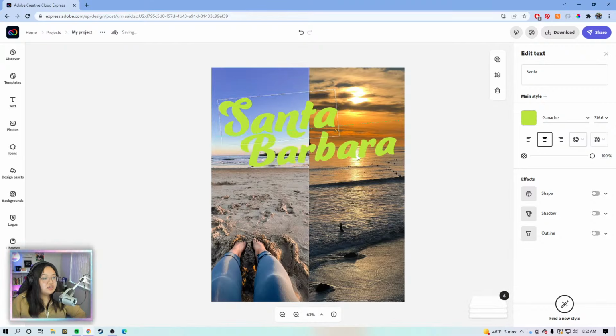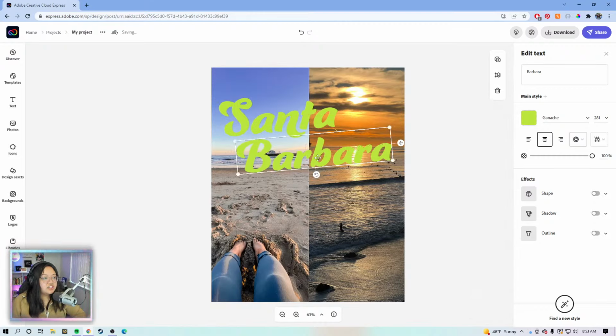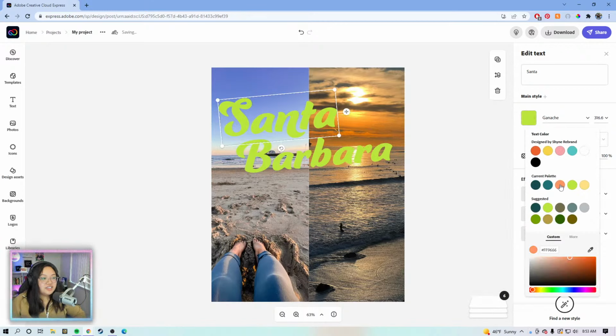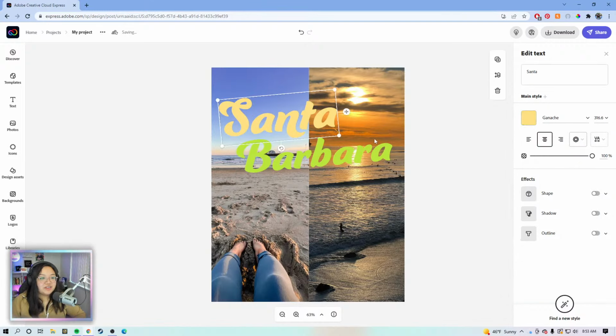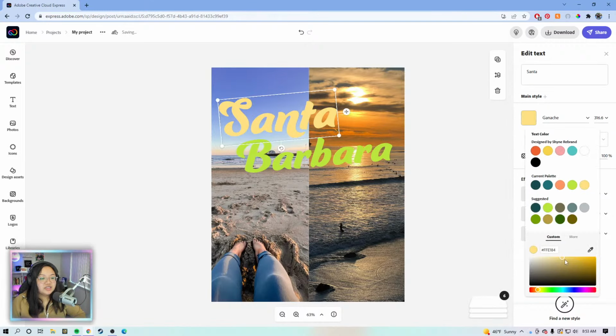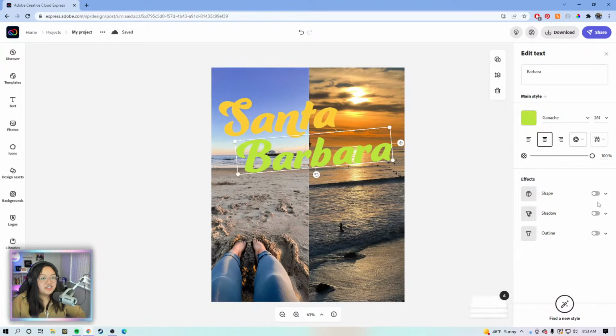Okay, so we're going to slant it a little bit like this, and we're going to change the color. I've been feeling summery colors these days. I don't know, it's because I just want summer to happen already, or warmer months, but it's been kind of cold here in the Bay Area, and I'm a little over it. Just a little bit.